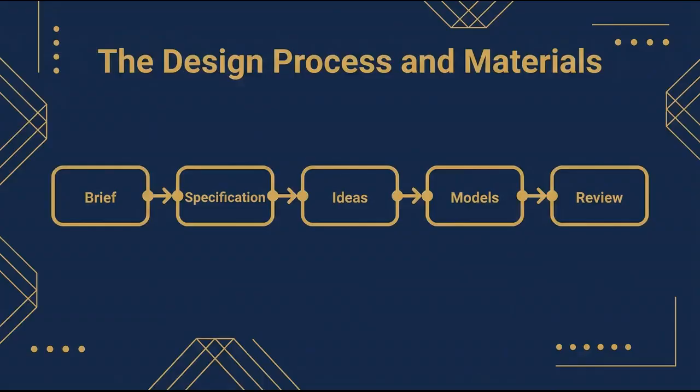Lesson 3. The Design Process and Materials. The design process begins with identifying a need or problem. You must write a concise design brief that clearly states what problem your solution will address. Following an analysis of the design situation, you will draw up a concise and detailed specification of requirements. This specification becomes the guide for generating ideas and evaluating your work later on.